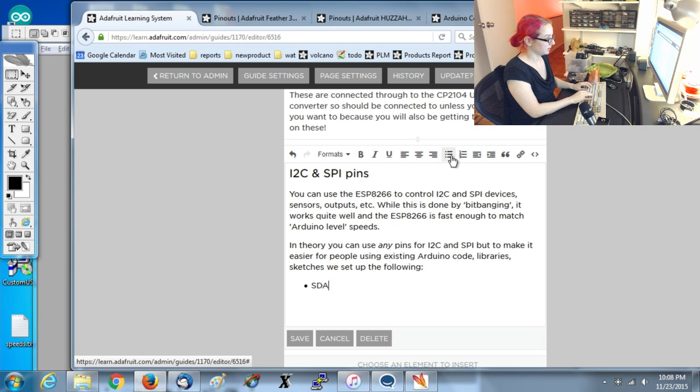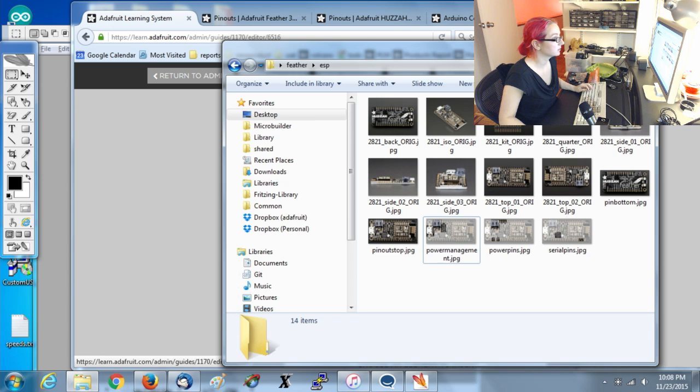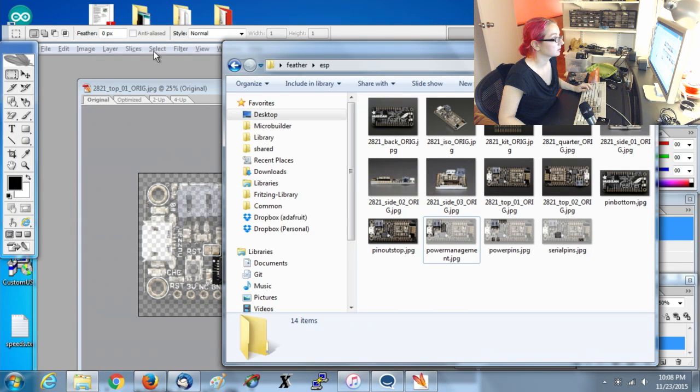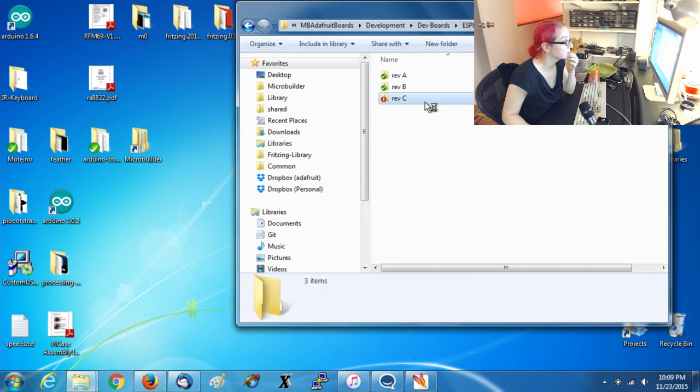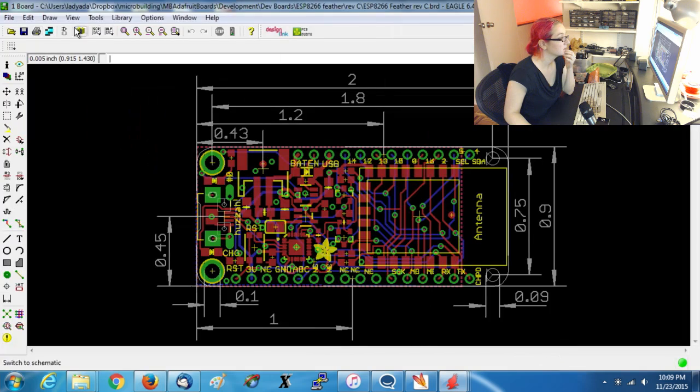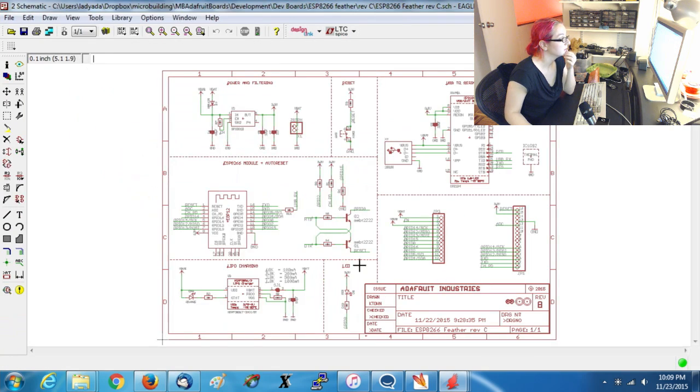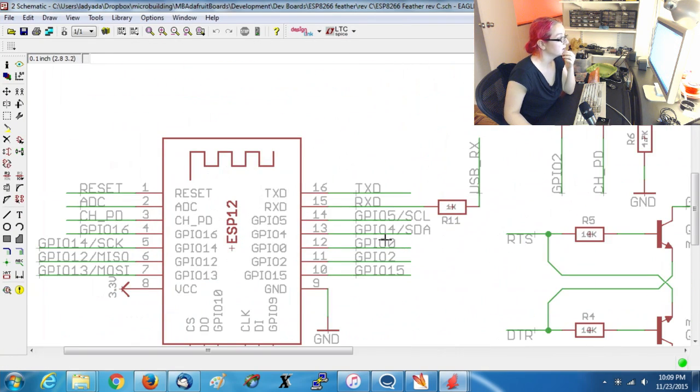So SDA equals GPIO... I think it's 4. Actually, let's look it up. Yeah, GPIO 4 is the default.